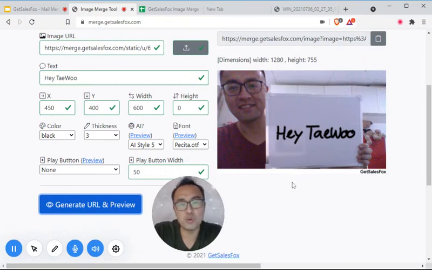For example, Q, X... what are the other ones? These rarely used letters. If your prospect's name is like QTI X underscore, if you have non-standard English names, it will basically revert back to one of these fonts. So if you don't want to use AI fonts, you just set that to none, right?